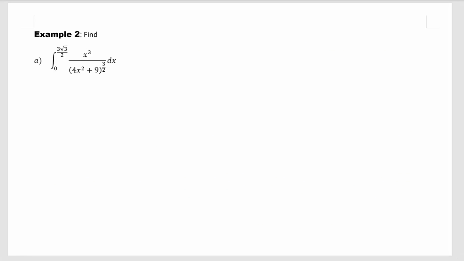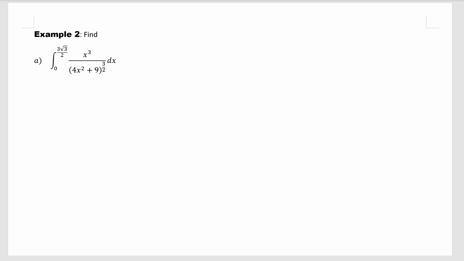Next, example 2, we're going to work on a definite integral. So how do we work on the definite integral? Well, I would say we solve the indefinite integral and then we can plug in the bounds for it, right? So let's look at this problem. Do you see the 3/2? It's not square roots, but it's like square roots cubed. So we still have a square root inside our integrand, right? So then we can use trig substitution.